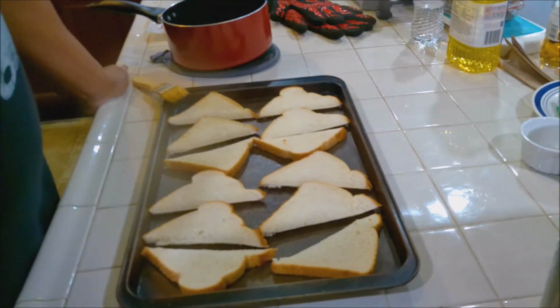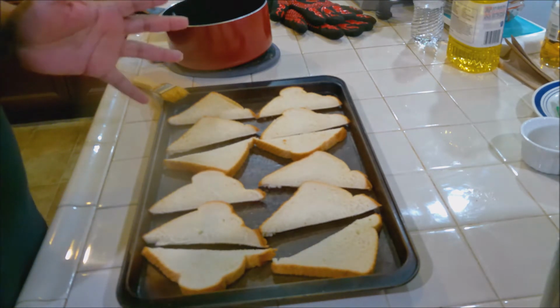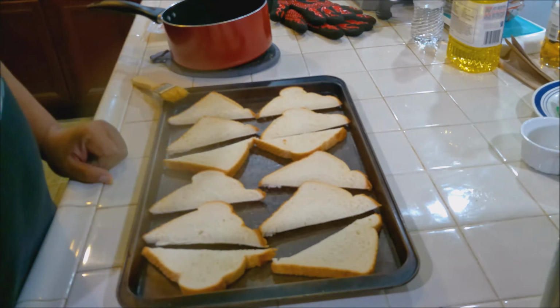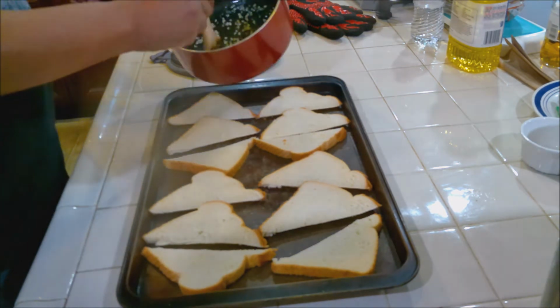Okay, so it's been a couple minutes, and what we want to do now is apply this, the garlic butter with the parsley, to the bread. I originally had baguettes, but when I opened the package, they were moldy. So the store, they need to get their game together. So I'm just using regular bread, which is fine as well.